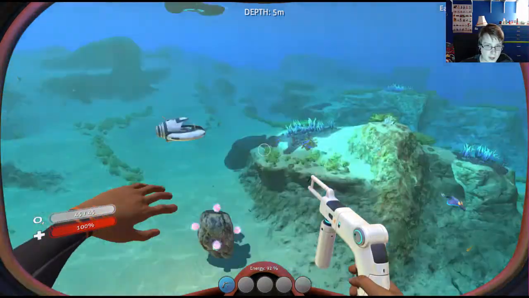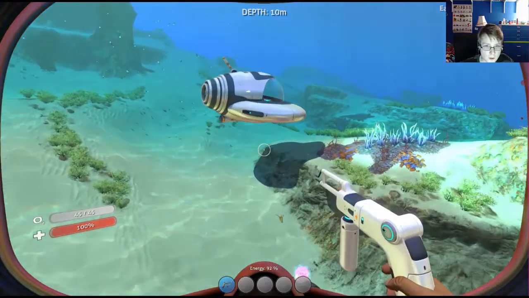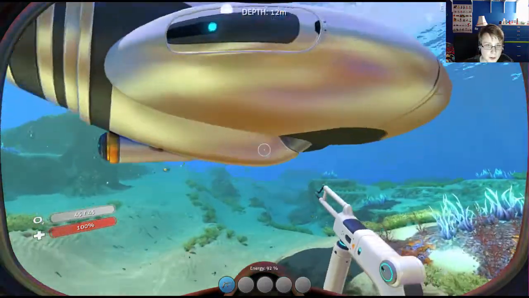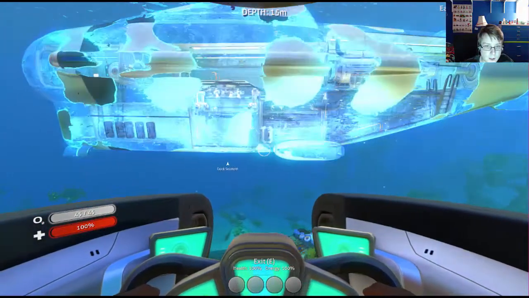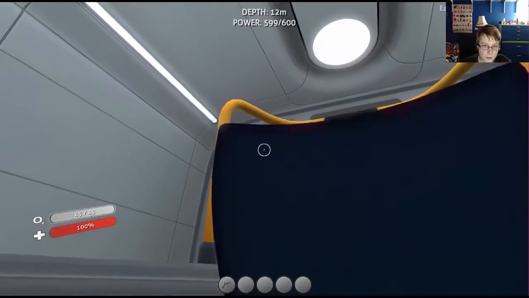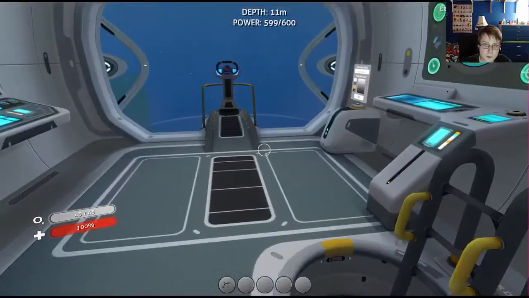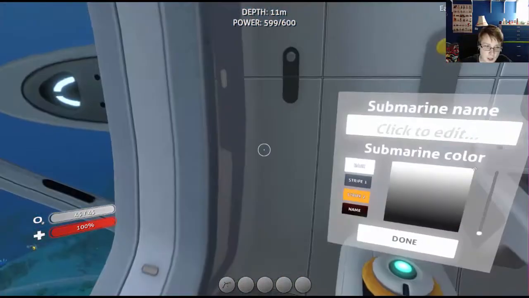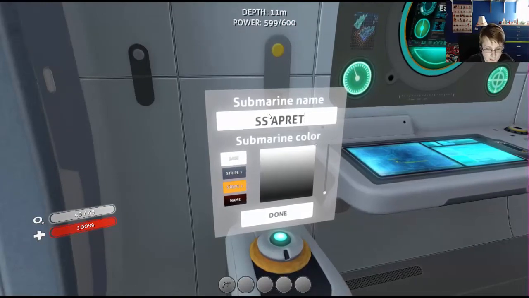Okay, so there goes my Cyclops. We're going to be able to get more stuff in eventually, but for now, we're just going to take this baby for a spin. Here we go. We can dock it right now. Okay, so here we are. We are on the Cyclops of Cyclopsness. Very beautiful here. We're going to change the color and stuff of it. We're going to name it the SS APRT. I mean, I like that.